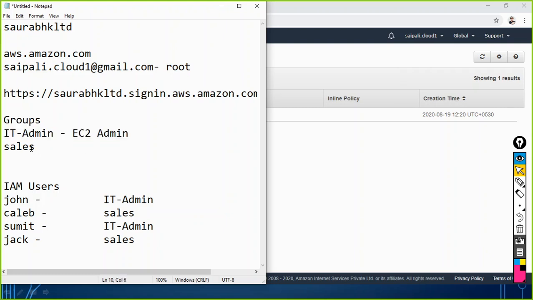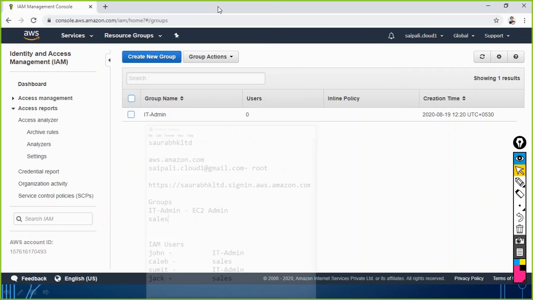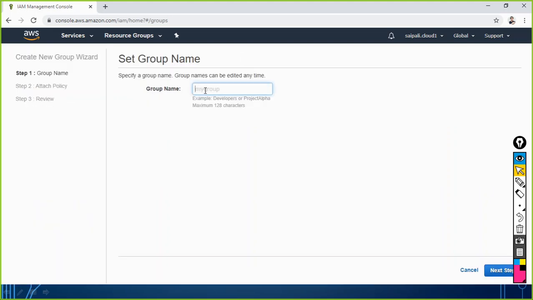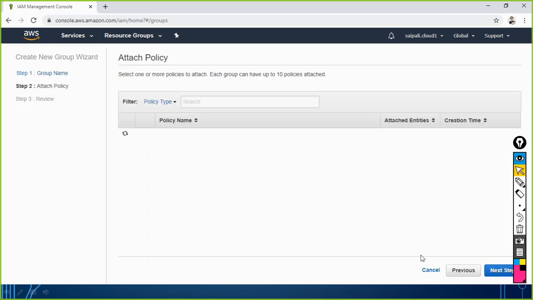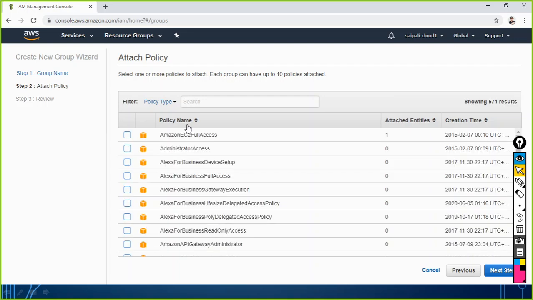Now I'm going to make the second group. It will be a revision for us also, plus we are also able to make a new group with new permission maybe. So let's go to create new group. One more time I'm repeating. This time my group name is going to be sales. For the sales people, maybe in the policy I want to only give them, let's say, read permission for my S3, so that whatever data is kept on S3 storage, they will be able to read it and use it only.